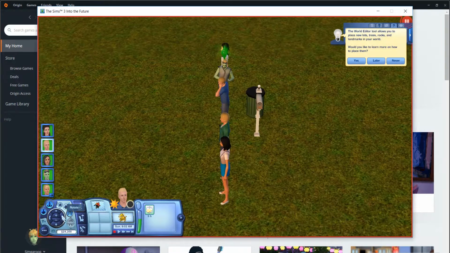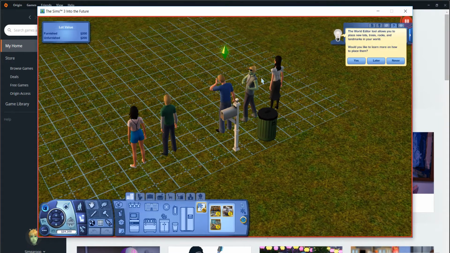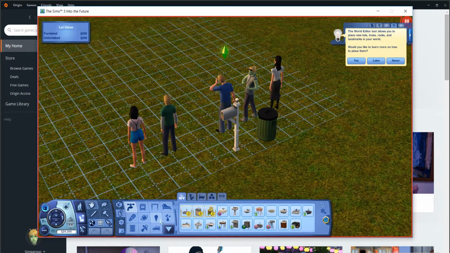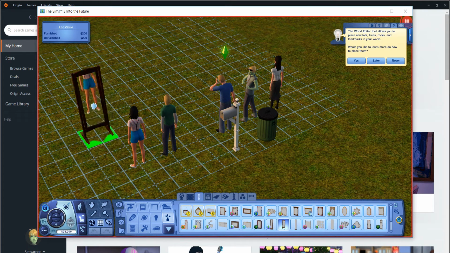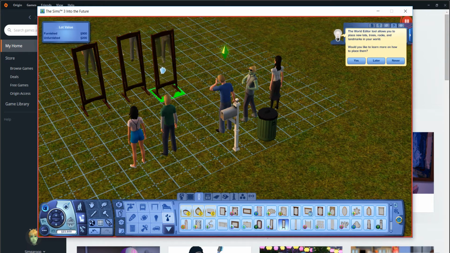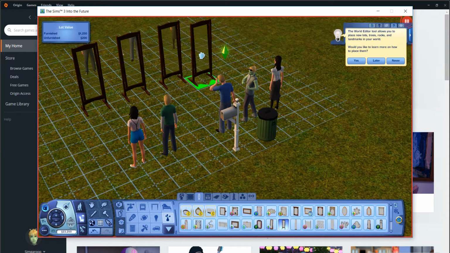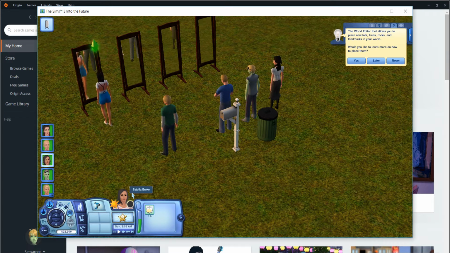Okay, so what you do to back up your Sims, if you have Sims created in game, is very easy. You just have to, in my case, purchase a mirror. It's in the mirror section, and then I'm going to purchase lots of mirrors because last time I tried to do this, they kept getting in the way of other Sims and that annoyed me so much. So, okay, let's get Stella to change her appearance. Come on, Stella, go.